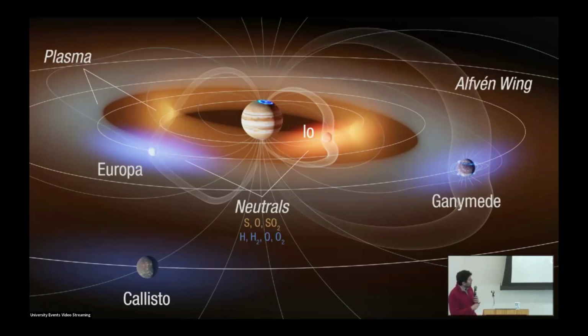The other moons, I'll talk a bit about Europa and Ganymede as well. Ganymede is also a very interesting moon because it's the only moon we know of that has its own internal magnetic field. It has its own dynamo. So if you were to walk on the surface of Ganymede, you could actually find your way around with a compass, which might come in handy one day. What's also nice about Ganymede, you can see it's a magnetosphere within a magnetosphere. And so it also has its own polar auroras as well, because its own magnetic field funnels charged particles into its poles. These moons are not so massive, but they're large enough to have a thin atmosphere. And by having a thin atmosphere, they can support auroras.